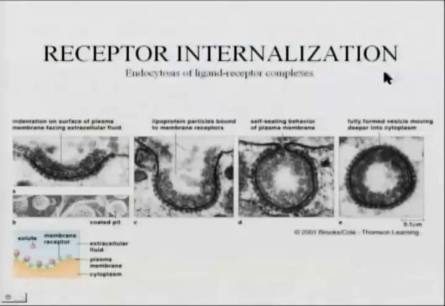Let's think about receptor internalization or receptor-mediated endocytosis of ligand-receptor complexes. In this case, it's not a neurotransmitter. Actually, it's lipoproteins that are binding to the receptor, but it shows the occupied receptors so nicely, I thought we'd use this to illustrate this point. So here in this cartoon below, we can see the receptors are occupied. Somehow the receptors get sequestrated into an area where protein accumulates on the inside of the membrane, the cytoplasmic side. That protein is clathrin. So what is produced is an indentation on the surface plasma membrane facing the extracellular fluid, and then this becomes deepened into clathrin-coated pits.